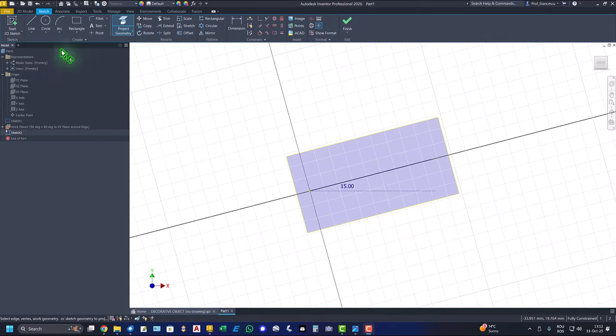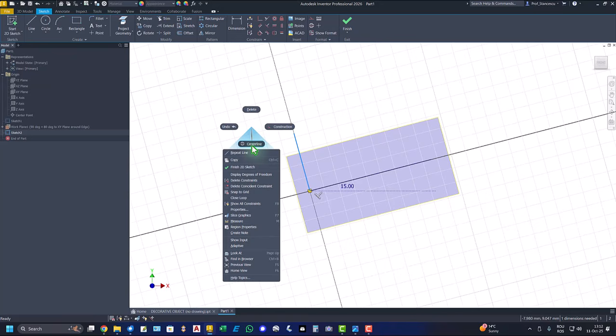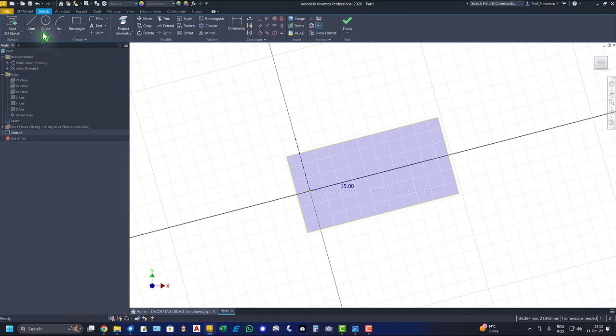We draw a perpendicular on this, and we make this as a center line. Then we draw a line which will be an arc. I keep press the left button here and I go to the right. Okay.